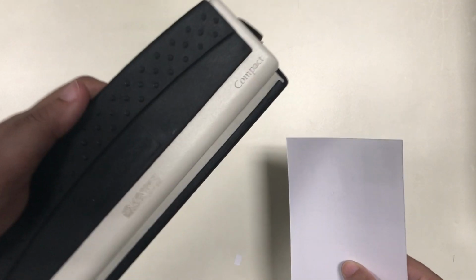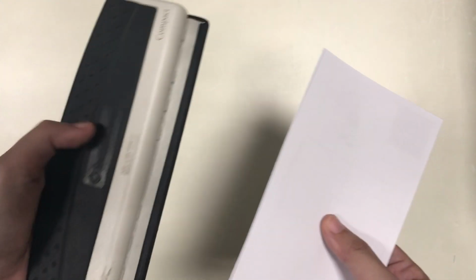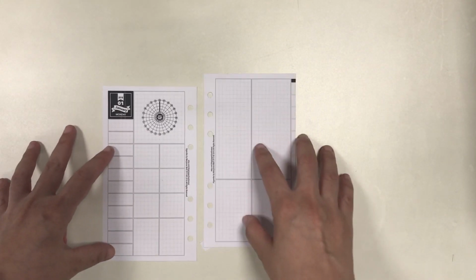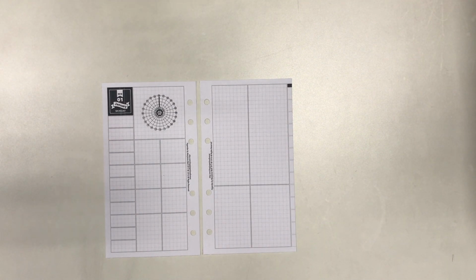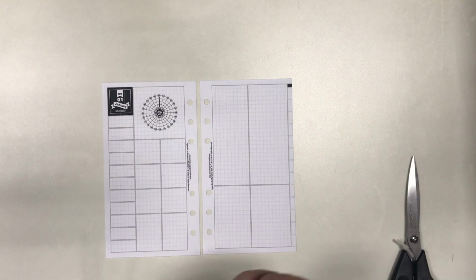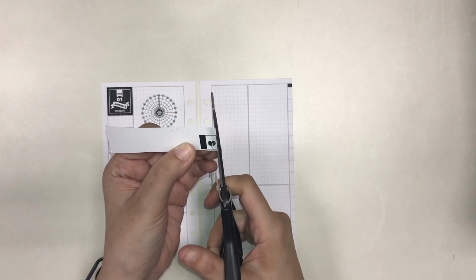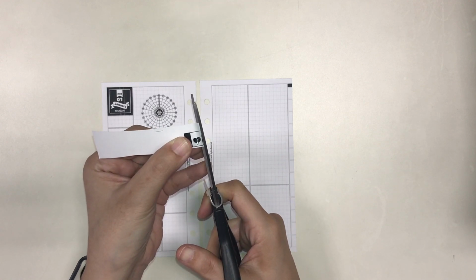And then after that, naturally, it's going to be hole punching time. I'm using just this old Franklin Covey hole punch for the compact that I purchased in 2013, and it's very old but still works well. And as you can see, the holes align exactly in the center of that 12 millimeter margin on the inner sides of the pages. And when we get to the side reminder tabs, we are going to cut it down with a pair of scissors.